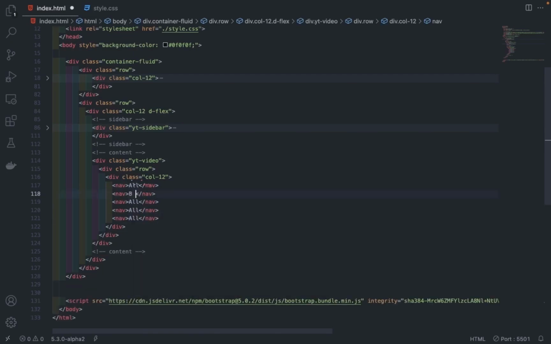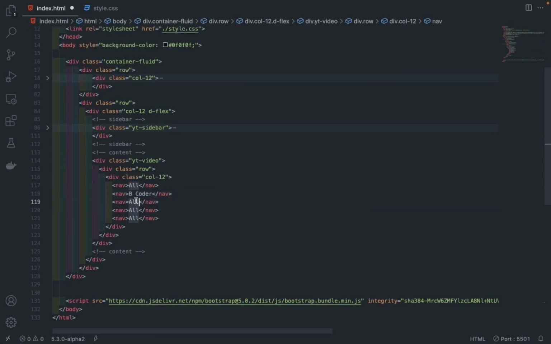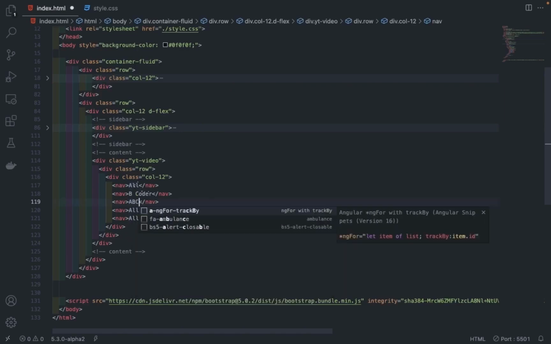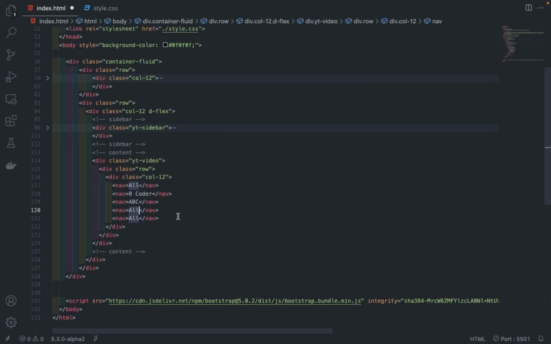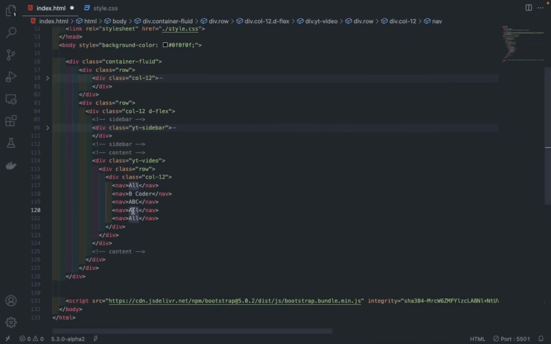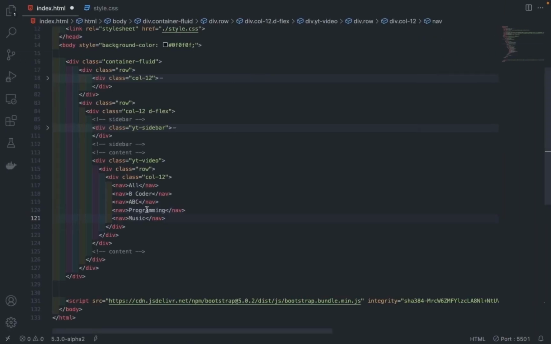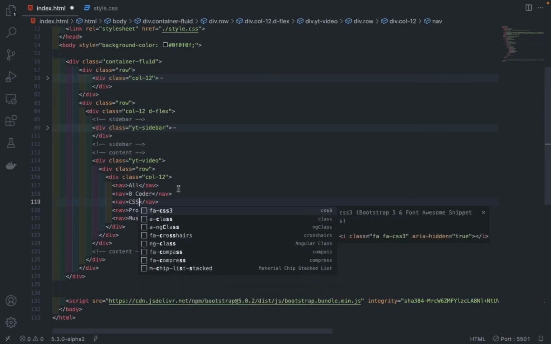Then I will write here b coder, then suppose any other channel name like ABC, whatever you want, you can fill it here. Programming, suppose one option will be programming, one will be music. Okay, let's make it CSS.